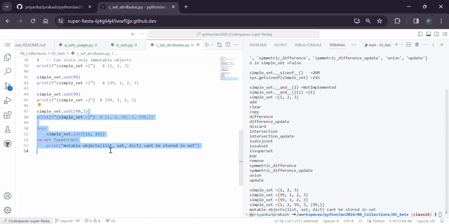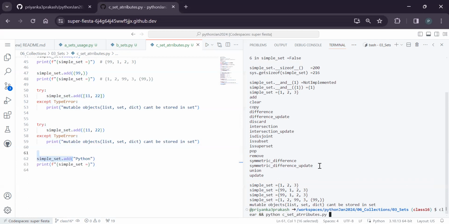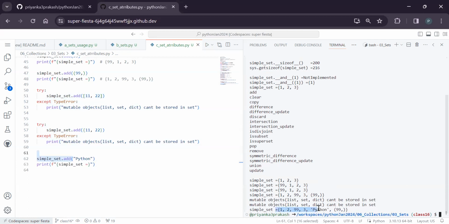But the set as a whole is editable. We can add and remove elements anytime. Similarly, okay, we cannot add a list to a set. But can we add a set to it? No, we cannot even add a set to a set, because a set is mutable, so we cannot add a set to a set. This seems strange, but it is interesting. Now the question is, can we add a string to a set? Yes, of course. If you add a string, you will get that value.